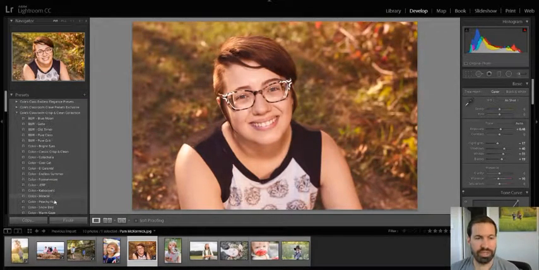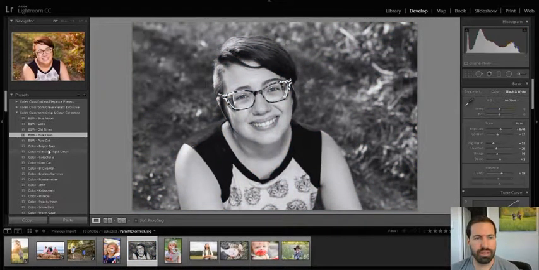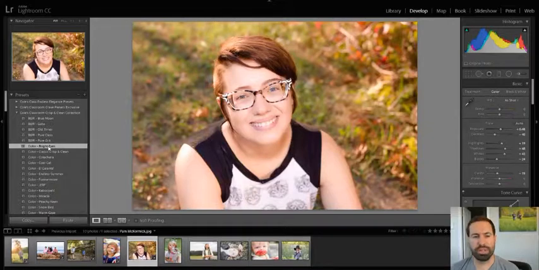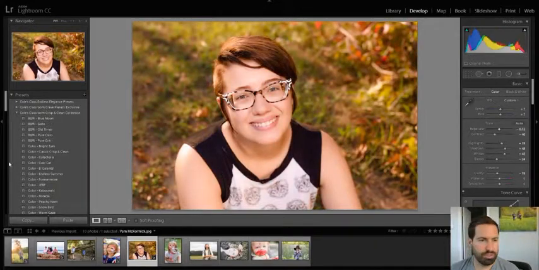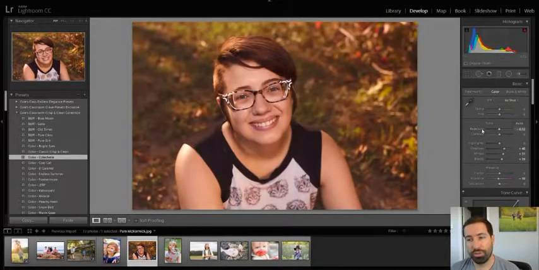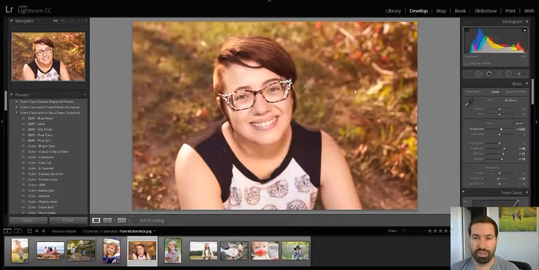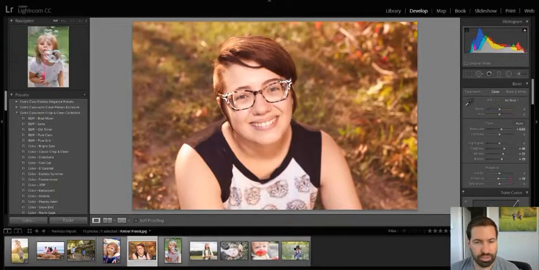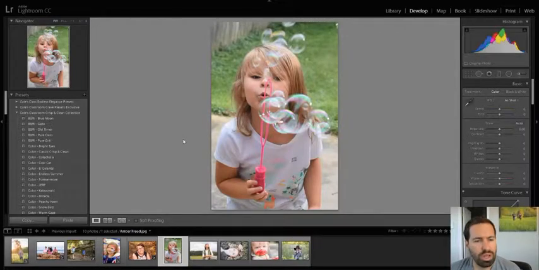So I'm sorry I can't help you with the glasses, I'm just being honest. But yeah, I think just brightening it up would do wonders. And then if you wanted to add some warmth, you can play with these sliders up here, or of course if you have my presets, something like the Coachella or the new fall presets would look great with this, with some of the orange tones here.